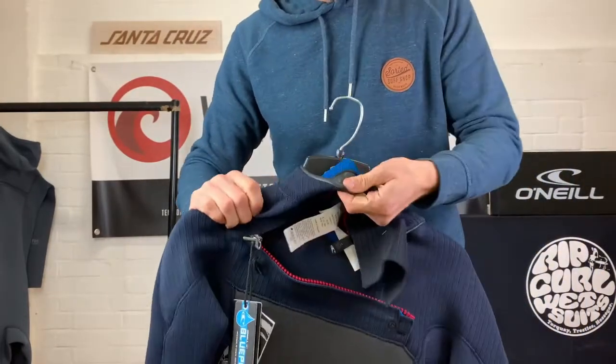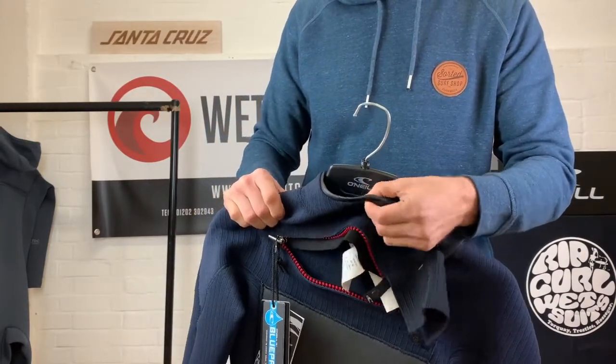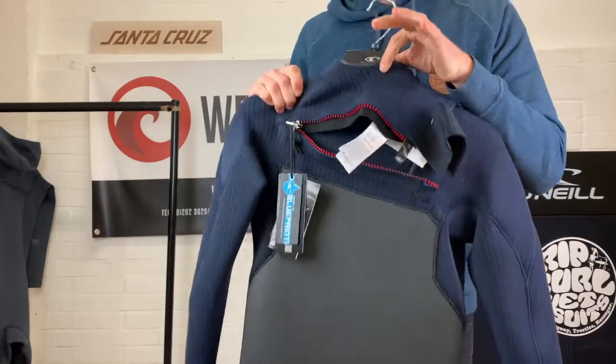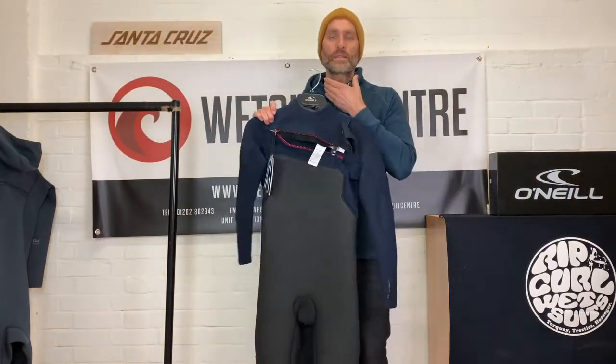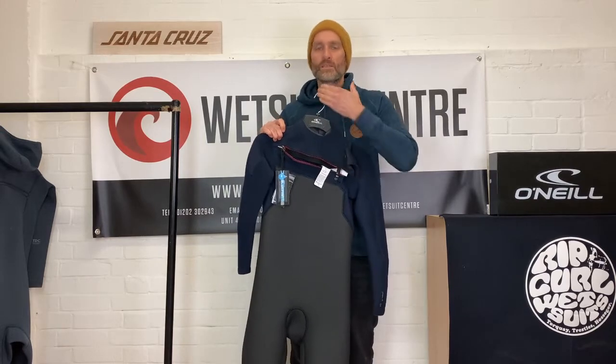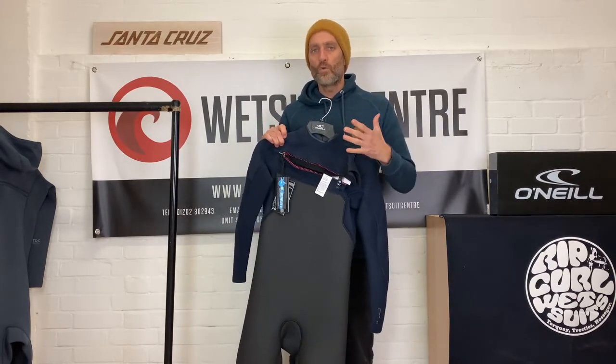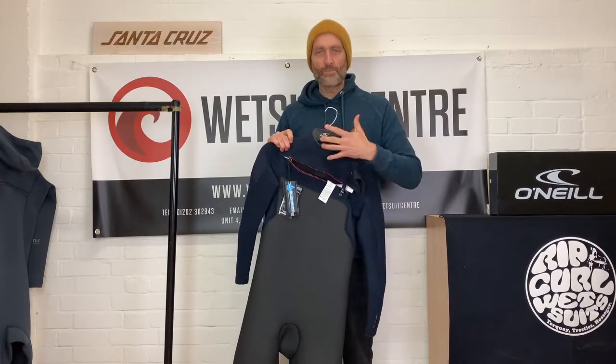The neck itself is a double lined roll neck collar, and basically it's smooth on the inside. There's two pieces of neoprene here. What happens is that smooth skin neoprene will stick to your neck and allow the outside piece to move independently, so the wetsuit doesn't rub up and down your neck. So it stops any chafing or rub, and it also creates a better seal around the neck.